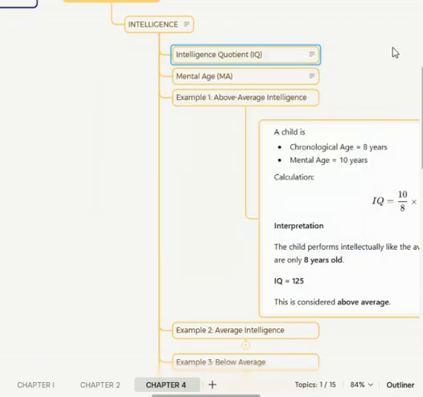Chronological age is related to the real age of the student, the real age of the children. The mental age is related to the children too. For example, when we look at them, we compare or judge that this child is 8 years old or 10 years old based on their weight, their skin, their face. But the mental age is not related to this.